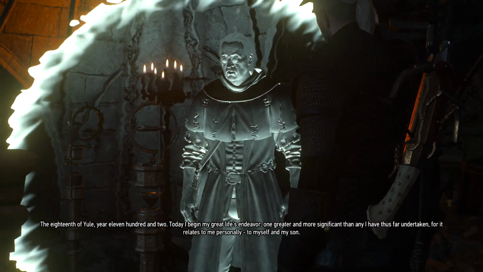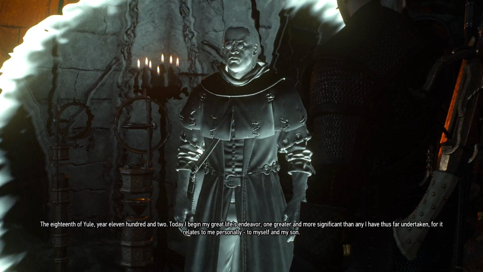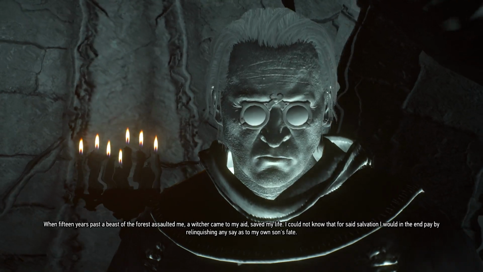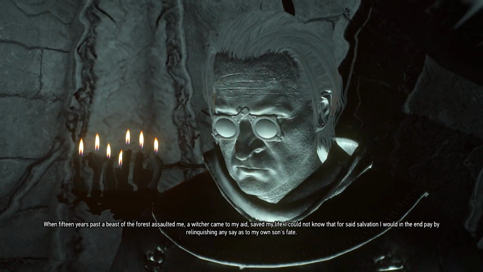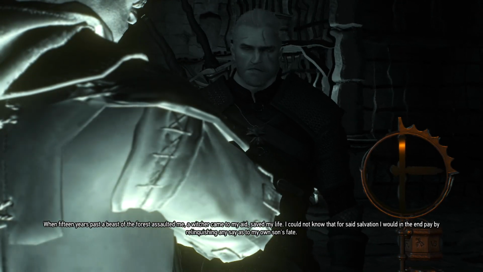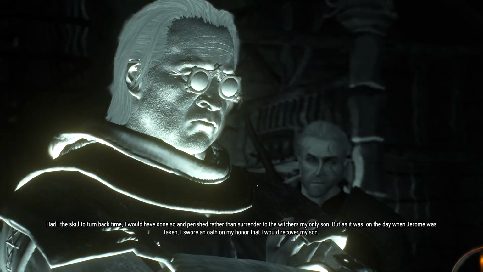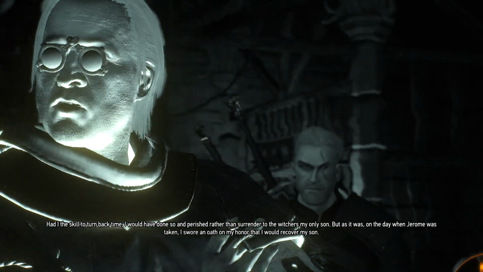The 18th of Yule, year 1102. Today I begin my great life's endeavor, one greater and more significant than any I have thus far undertaken, for it relates to me personally, to myself and my son. When 15 years passed, a beast of the forest assaulted me. A witcher came to my aid, saved my life. I could not know that for said salvation, I would in the end pay by relinquishing any say as to my own son's fate. Had I the skill to turn back time, I would have done so, and perished rather than surrender to the Witchers my only son. But as it was, on the day when Jerome was taken, I swore an oath on my honor that I would recover my son.